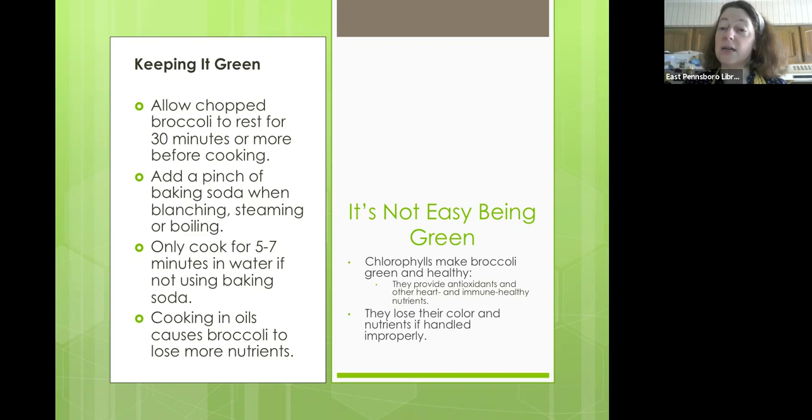They did a study and found that broccoli, if you chop it and let it rest for 90 minutes, seems to be the optimal amount of time to rest before cooking if you want to preserve the chlorophyll. But even 30 minutes is enough. So if you've got other things you're doing, you could wash and chop your broccoli first, set that aside and let it rest, and then come back to it when you're ready to cook it. Any amount of time you let it rest after you chop it is better than nothing, because it will start to deteriorate faster if you cook it immediately after chopping.